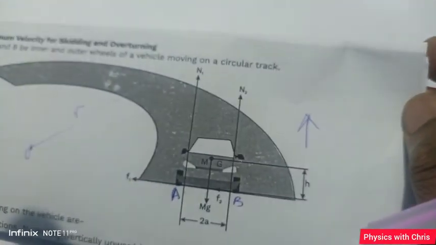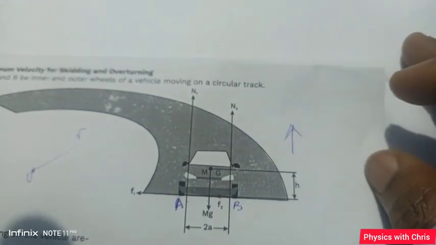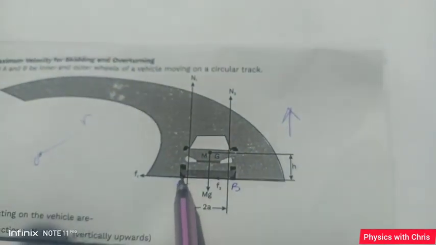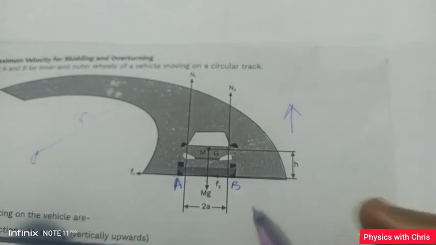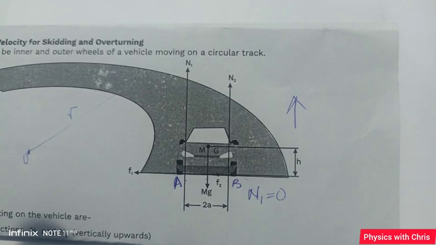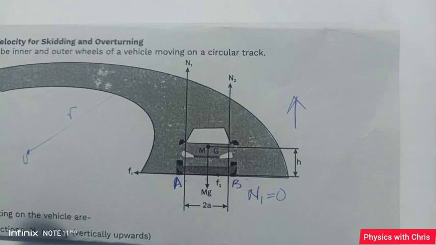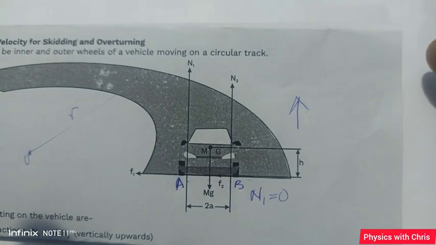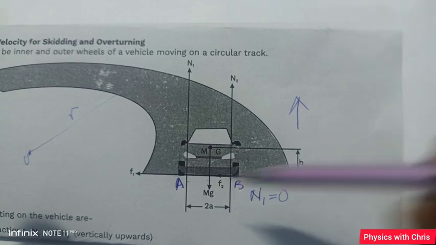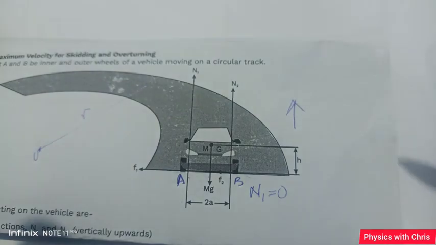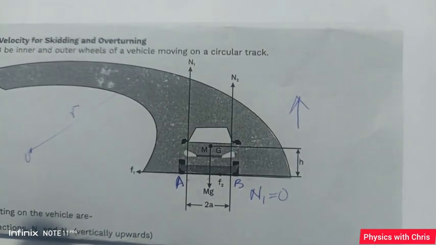Now, to prevent overturning, I'm going to still show you the model, the picture of this vehicle that is going around this bend. To overturn, it means that this inner wheel will lose contact with the road. So when N1 becomes equal to 0, this car overturns. And there's a certain speed at which this happens. So to prevent N1 being equal to 0, this vehicle must drive at a certain speed limit to prevent overturning. The N1, that is this wheel, loses contact with the ground, loses grip with the ground, and so this goes to 0. So how do we show that N1 must be equal to 0?